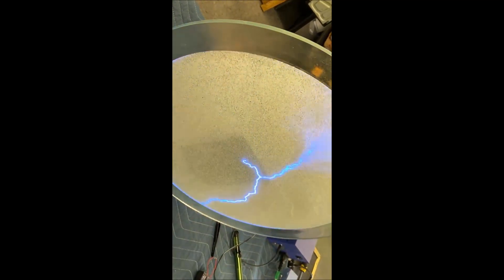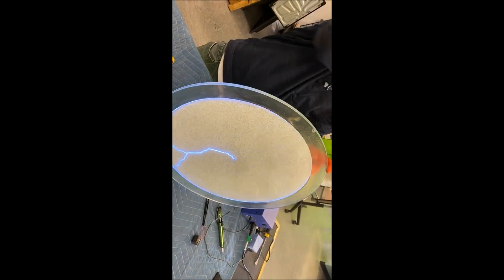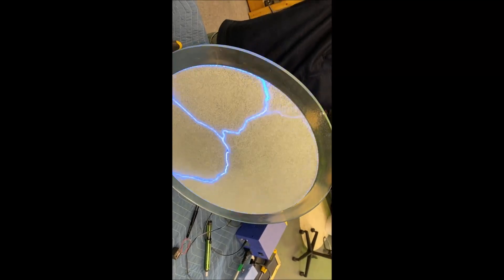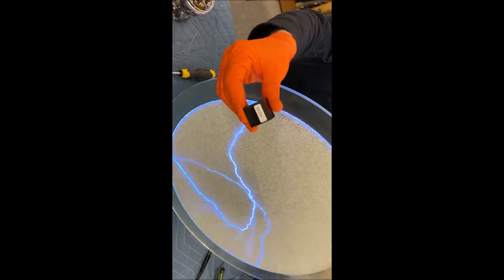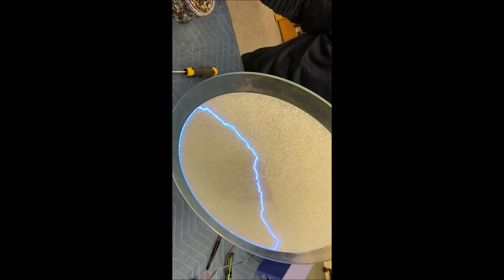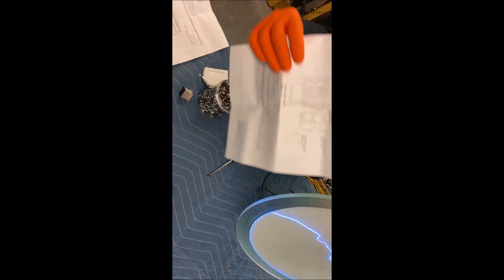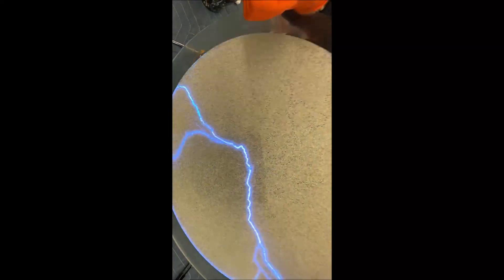So if you are working on a lumen glass and it looks something like this and it is dead as a doornail — dead as grandma in the grave — and you need to fix it, it very well could be a transformer just like this one. You've got to make sure you get the higher voltage one — that guy right there. That is where I bought it, and no, I'm not getting paid by them, so don't ask me for referrals — I'm just giving referrals.